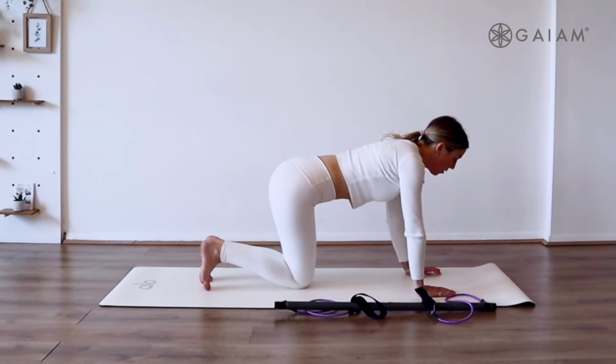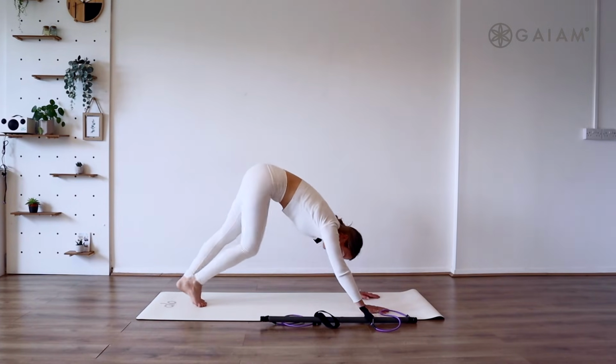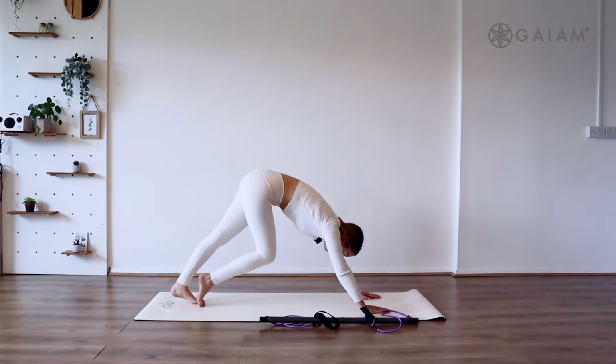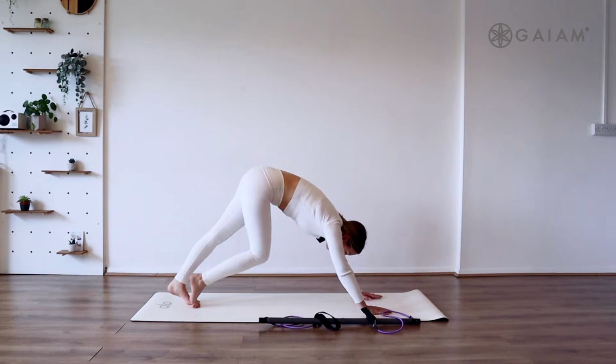I want you to tuck all 10 toes under. Just send your hips to the ceiling. Pedal out the backs of your legs, your hamstrings. I've done a lot of work today. Take it nice and slow as you bend one knee and drop the opposite heel. Here for 4, 3. Really good work. 2 more. And last 1.